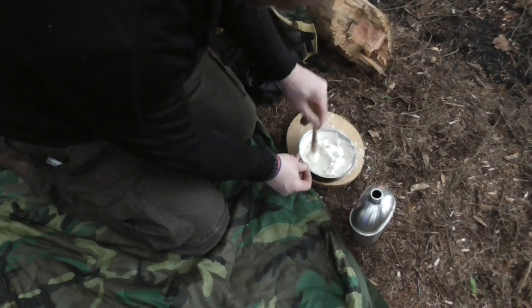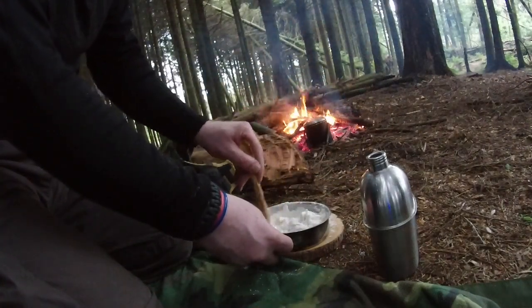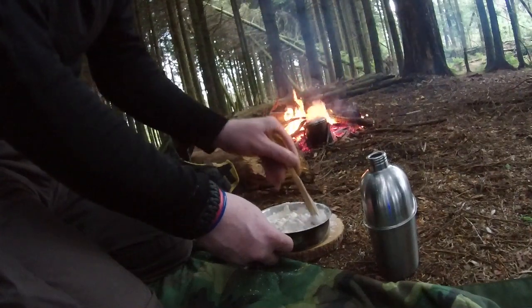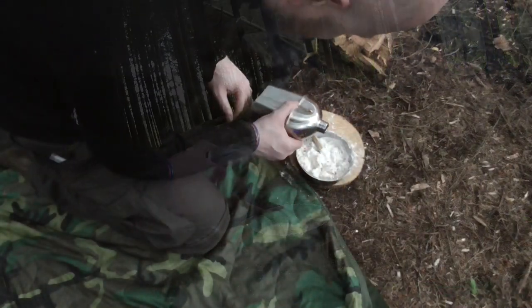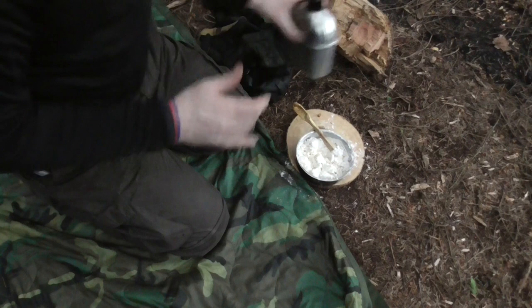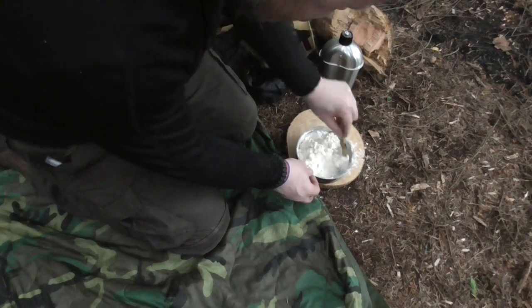You see it there forming a dough. Alright, so that says to me I might need just a tiny bit more, but not much. Now with this, what I've used is self-raising flour and suet. You can use just normal flour and then add baking soda and stuff like that. I'm gonna add just a wee bit more. There you go, that's it. I will not be tempted to put any more in now, otherwise you can mess the thing up. We do not want to do that, do we, guys? Because I know you're excited to see my dumplings, aren't you? No sexual innuendos meant there, guys.